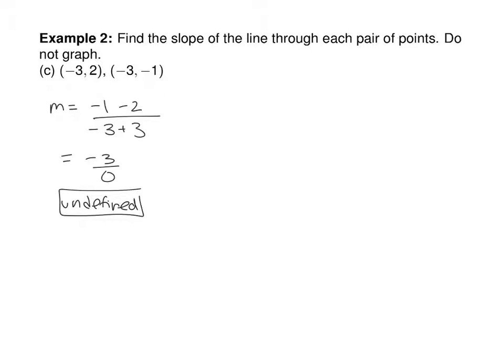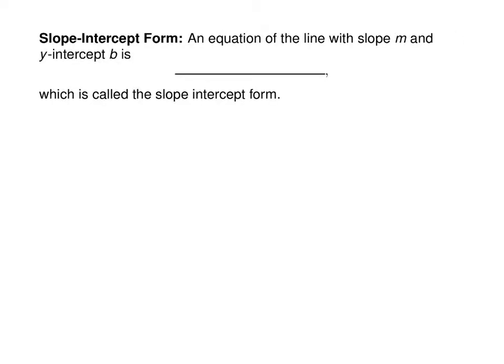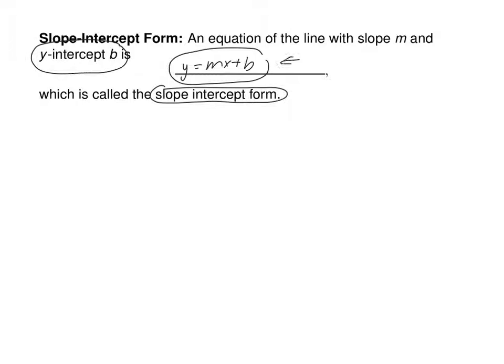All right, so now we're going to move on to your favorite form. You ready for it? So your favorite and the most common form says that an equation of the line with slope m and y-intercept b is given by what? Y equals mx plus b. And that's called slope-intercept form, because you can look at the equation and very easily tell what your slope is and what your intercept is. And you should be a little bit careful, which intercept is it? Is it the x-intercept or the y-intercept? The y-intercept. You could verify that by plugging in x equals 0, and you get y equals b. Does that make sense? Okay.